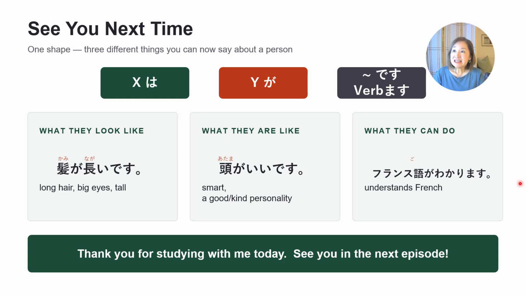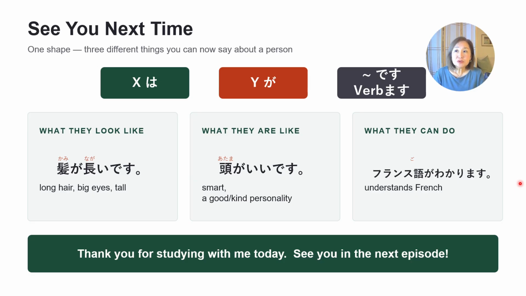Now, try using this sentence pattern to describe someone in your family, or one of your friends or pet. Is your dog smart? My dog Olive is. オリーブはとても頭がいいです。Olive also runs very fast.